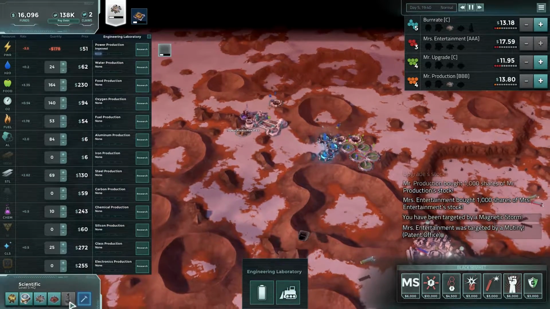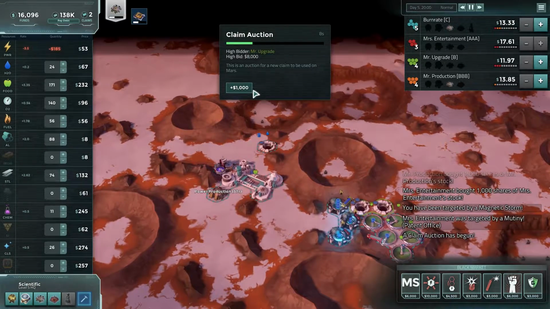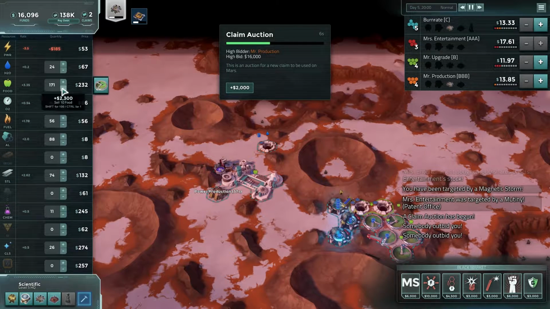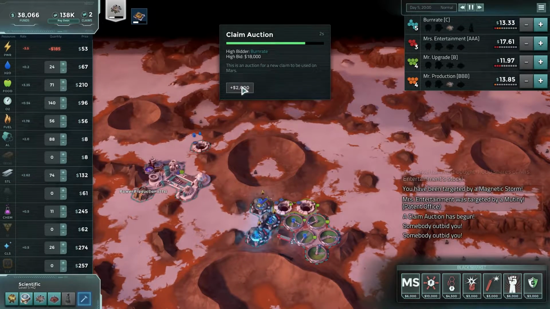So I have 2 claims left. Claim auction. Paid 56,000 for the last one. That was crazy. I can't get another food. I could get electrolysis in here. 18,000 is not bad. Let's see what it goes up to. I have enough.